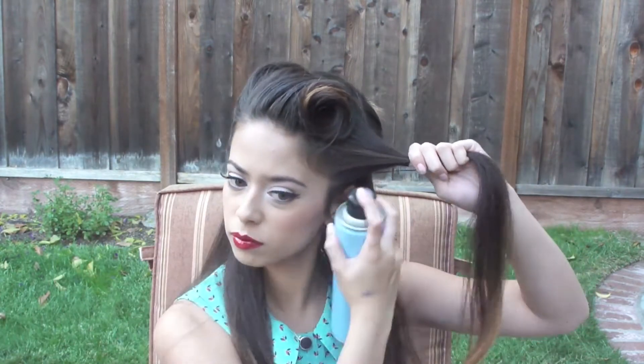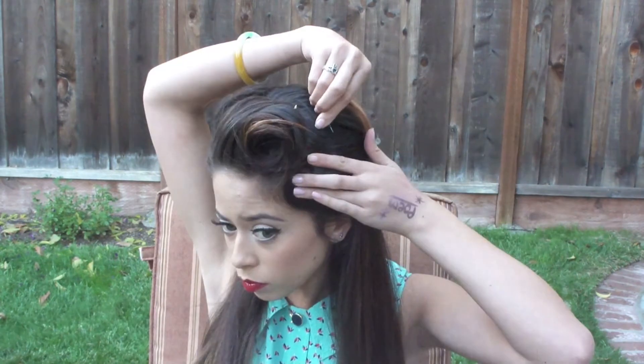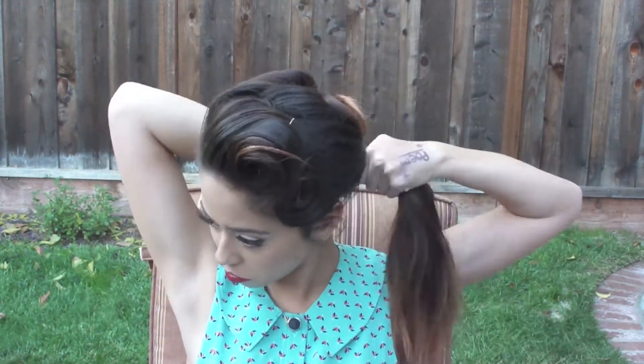For the last roll, same thing. But this one is going to be a baby roll to go right underneath the bigger one in the front. If you want, you can do a bunch of these rolls all over your head or do some sort of big roll in the back, but since my hair is really long, I'm just going to put all of it up into a bun and just pin it in place.